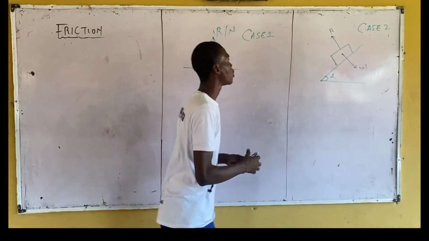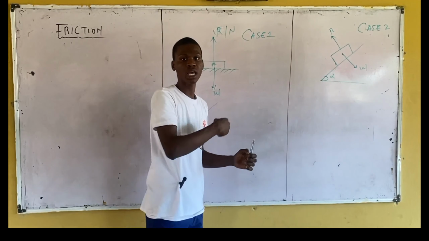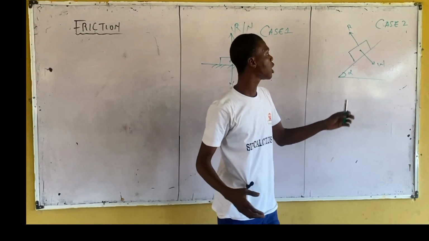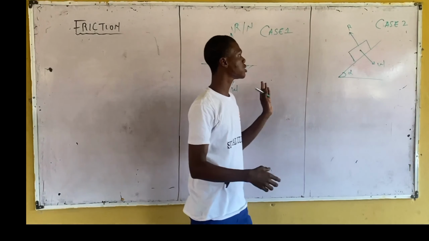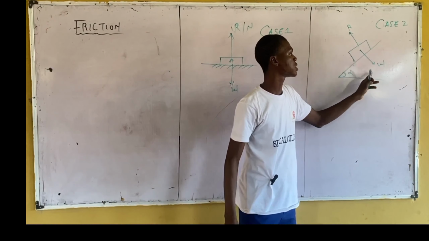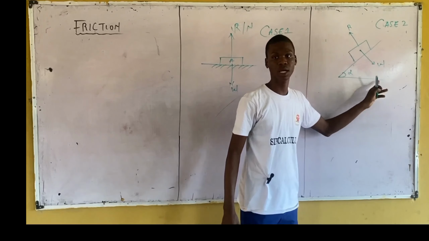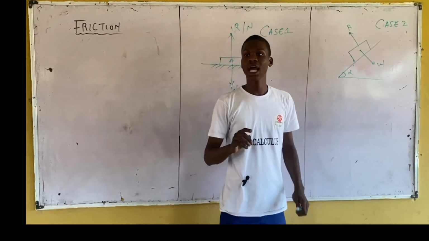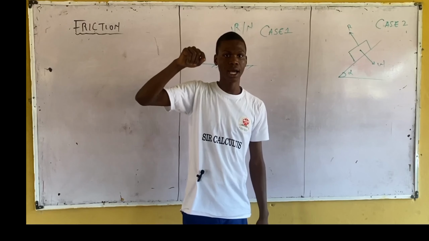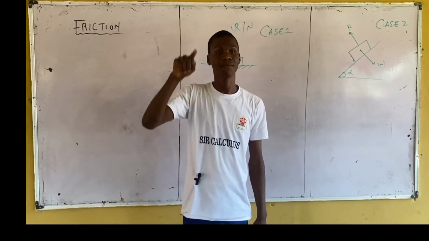Now, for case 1, we are using the idea of case 1 to explain case 2, since that's what you are familiar with, to move further, to expatiate. Now, that's what we are doing here, basically. We are using case 1 to explain case 2, right? Now, from here, we observe, is it proper for the weight of this mass, this body, to act in this manner? The answer is no. The idea of weight is that weight always acts at the center, and it will act vertically. You get? It will act vertically.